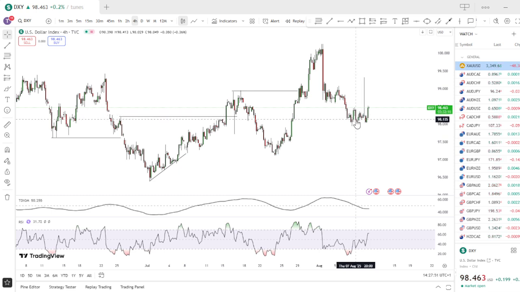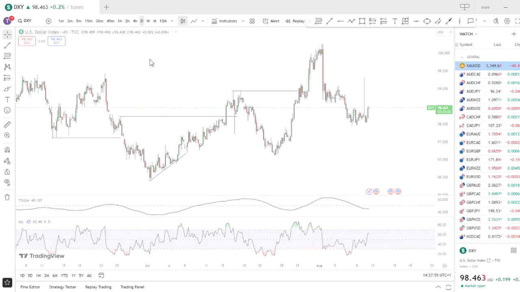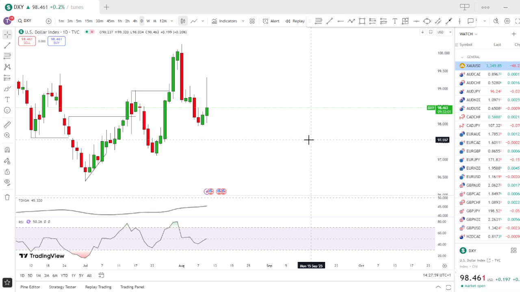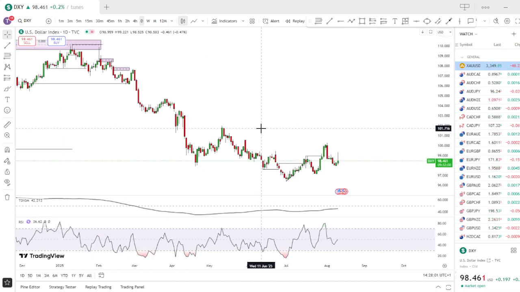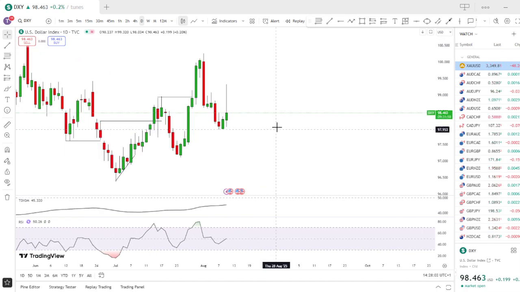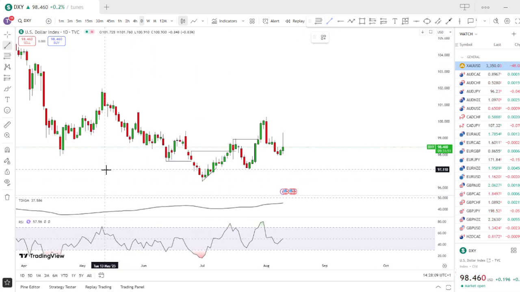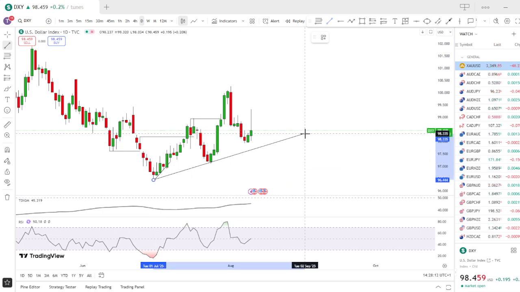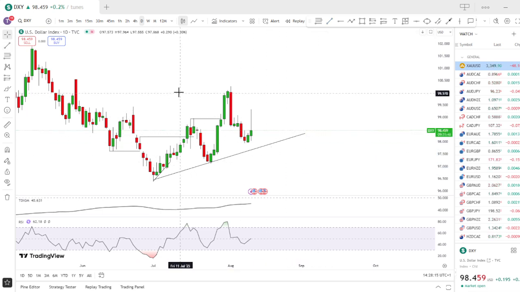But all the same, let's look at it together and get an understanding of what we should be expecting from the dollar now. From what I can see here, I'll still stick with the bearish bias overall. But for something immediate that we can work with, especially as retail traders, I would prefer to wait for at least maybe the third touch of a trend line. I want to see price come down a little bit, just to get another support.